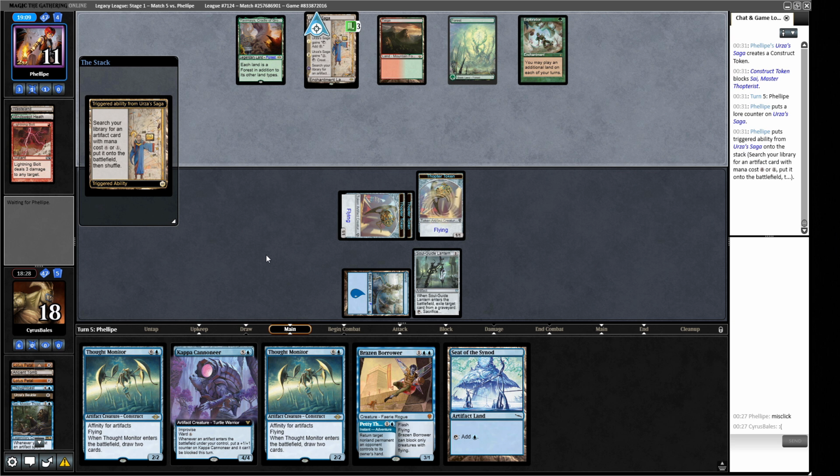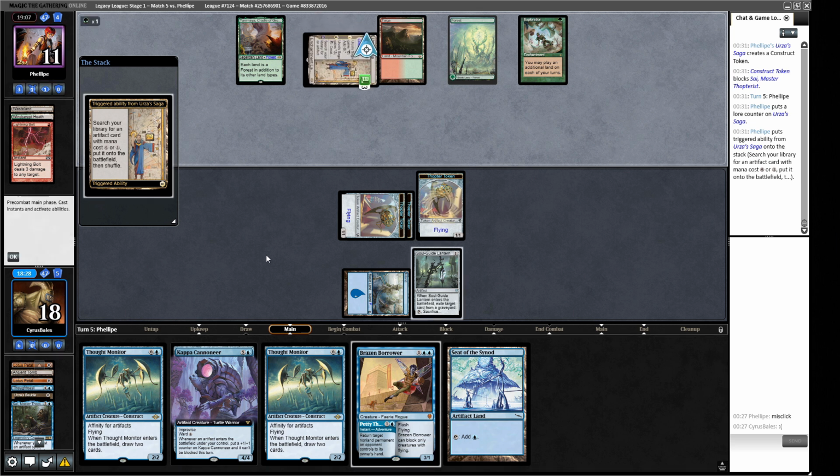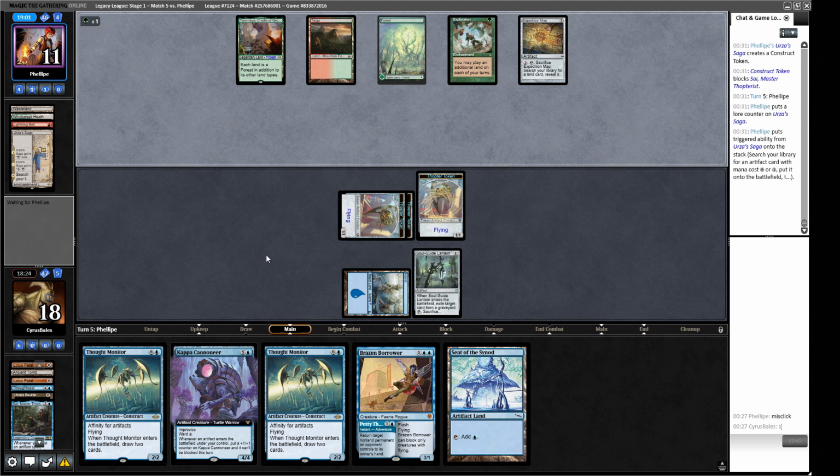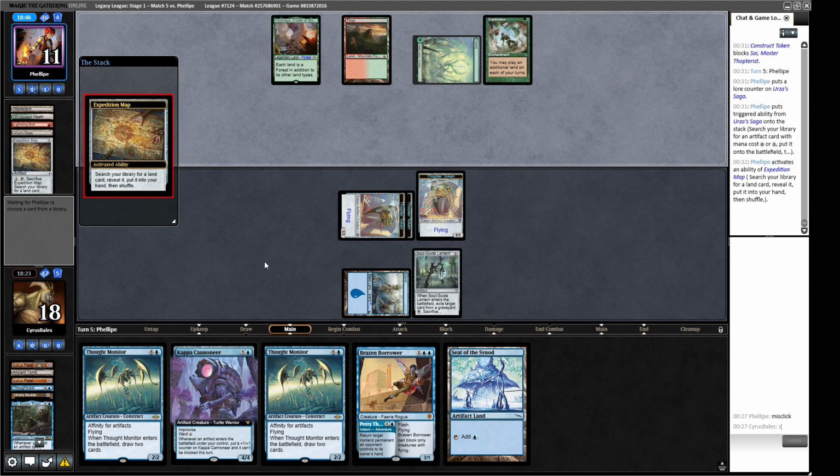it. Now, are we supposed to do the Soul-Guide Lantern in response? That's a good question, because they could get a Pithing Needle here. I don't think we do, because this is also casting our creature next turn. So I think we leave the Soul-Guide Lantern. Okay, it's just an Expedition Map. That's not too bad. Tabernacle could be. Tabernacle's pretty good here, truth be told. It's going to really mess with our Kappa Cannoneer plan.